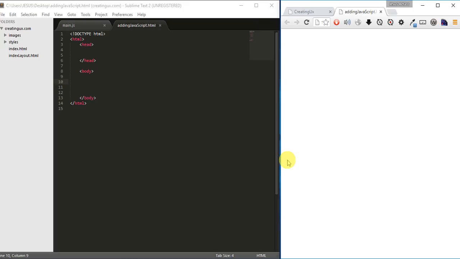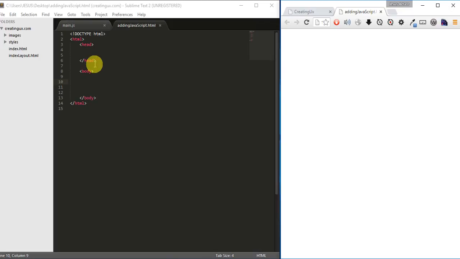This is Sublime. This is a pretty cool text editor that we can use. It helps you by showing all the tags and everything in different colors. So I like this text editor. So let's start with this. How to add JavaScript to our HTML code. There are three different ways we can do that.